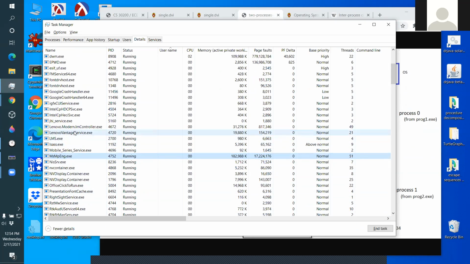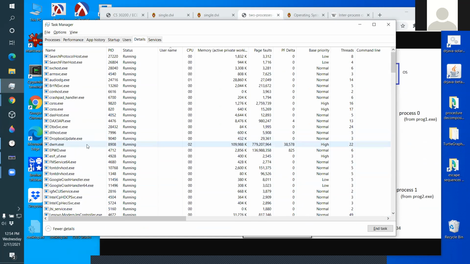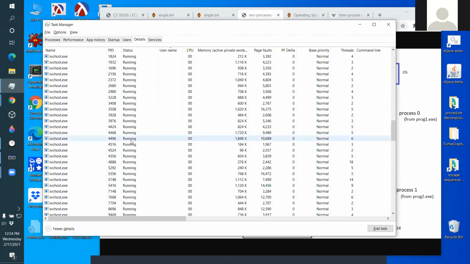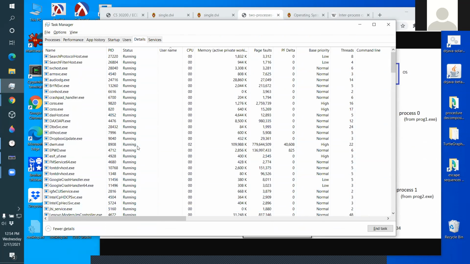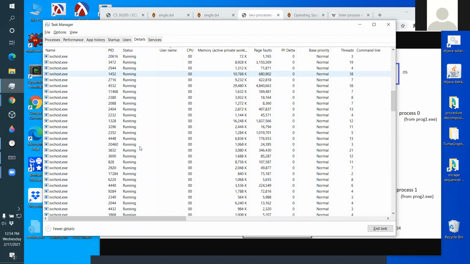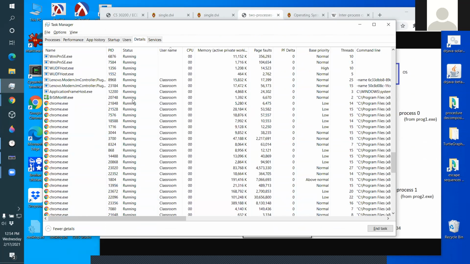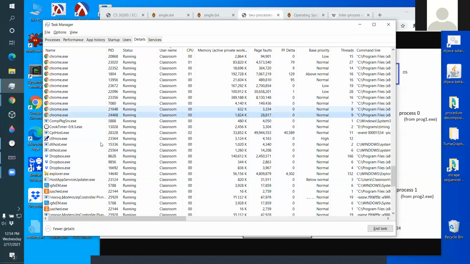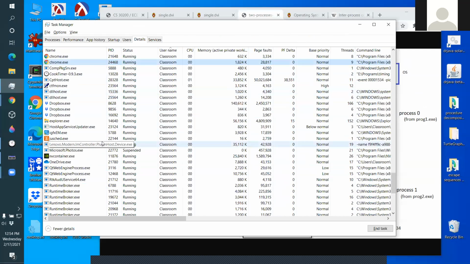But your machine's going to be running upwards of 100 processes all the time, and a lot of them are just the operating system. A lot. You can see how many of them are the operating system. The majority of what's running on my computer right now are processes put there by the operating system. And then Chrome is a whole bunch of processes. I only have a few tabs open. Okay. And then there's other things that I happen to be running.